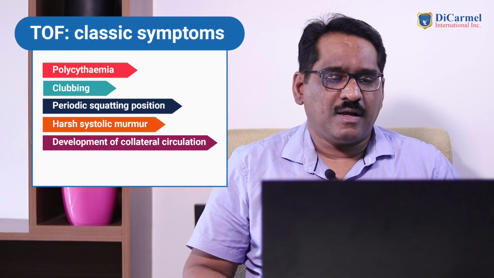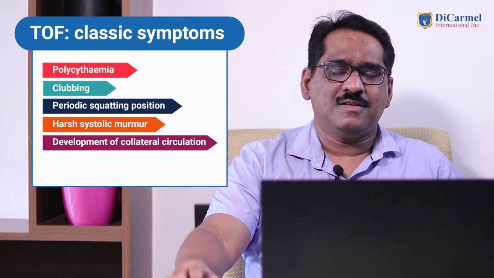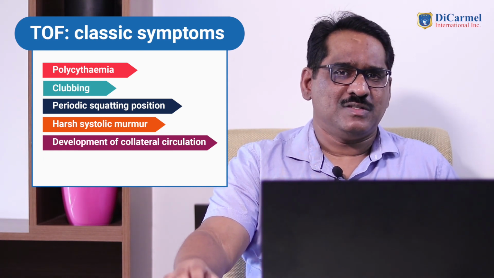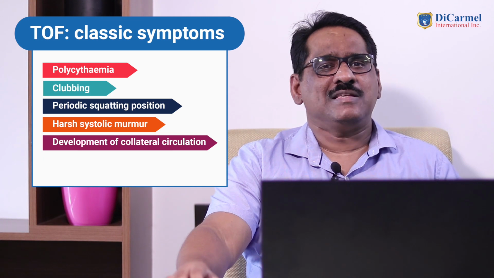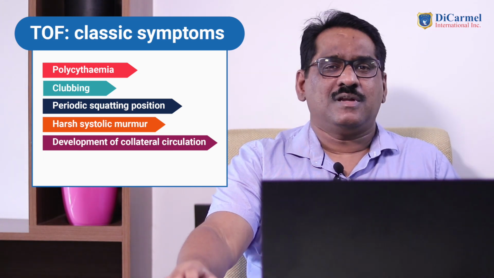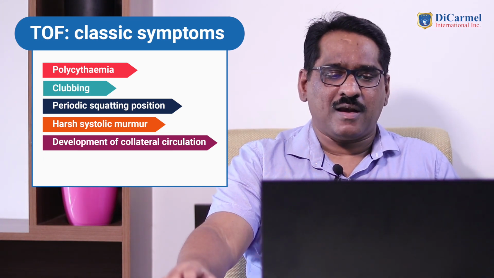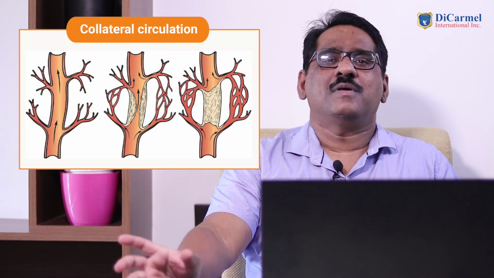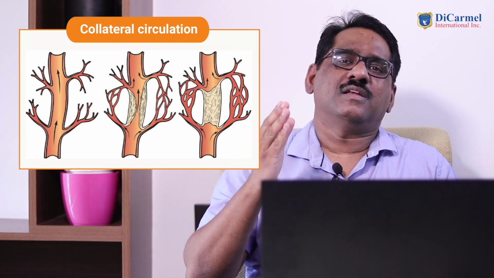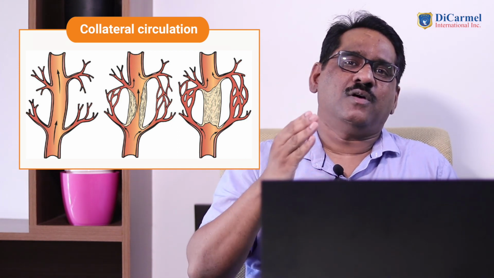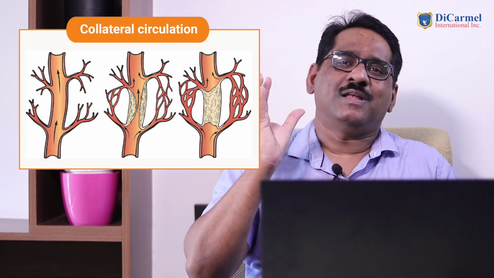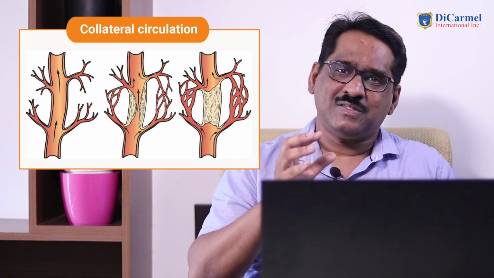TOF. So another classic finding we may see in these children is collateral circulation. And what is collateral circulation? Some of these terms could be so classic on NCLEX, if you have noticed. There are several different conditions which can cause collateral circulation, and this is just one of them. Basically, it is another compensatory mechanism of the body. When there is decreased blood flow through a vein or artery, there is a compensatory mechanism which allows more blood to flow in that region, and that's what we call collateral circulation.